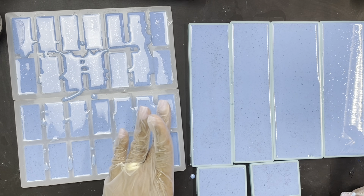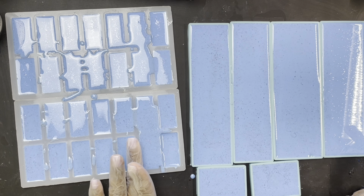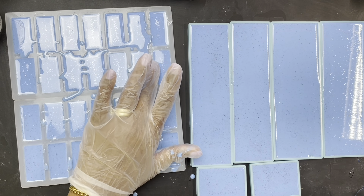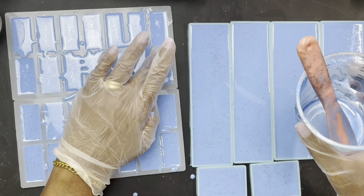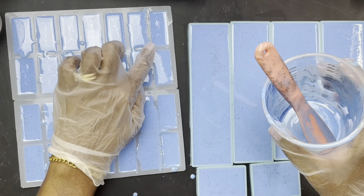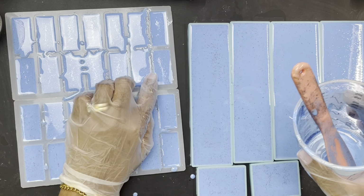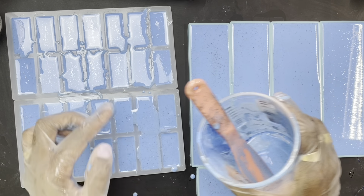Let's get this to go over here a little bit. All right. Let's get this out. Oh, my hands just shake so bad. I hope this could be corrected with this trimmer.